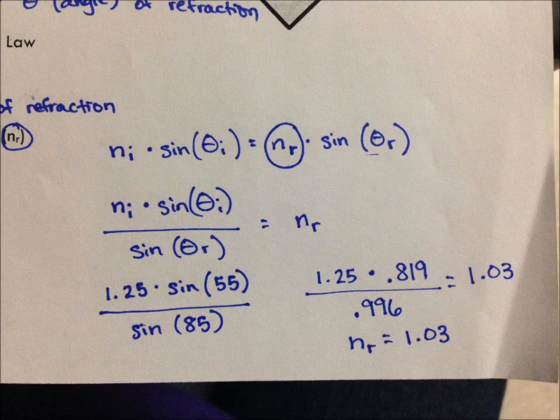If you're not getting those numbers, make sure that your calculator is set to degrees instead of radians. It's a whole confusing area of geometry. Alright, so now that I've got my numbers, I simply multiply and divide, and I come up with my final answer, 1.03. That means that the index of refraction for the object that my light beam is passing through as it begins to bend is 1.03. So this substance is almost as pure as air for our light to be passing through. It means it's speeding up as it goes through.